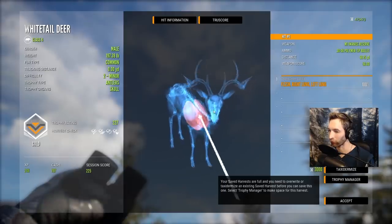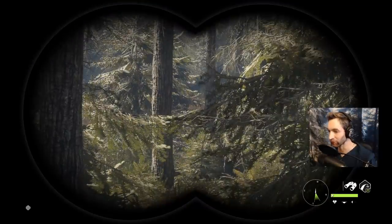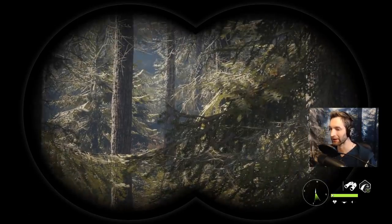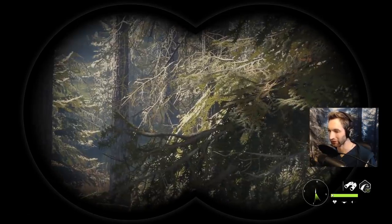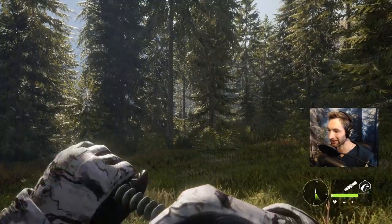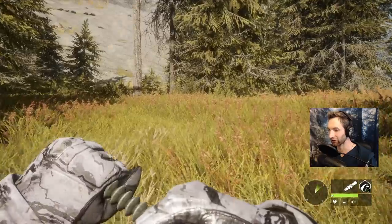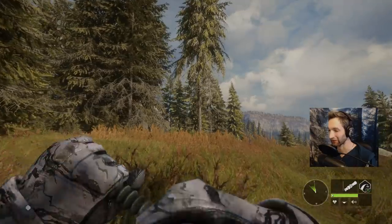I just found a huge piebald whitetail buck right over there, about 150 yards away, along with another potential max-weight whitetail buck. They're right in this thick brush. I don't want to talk too much — I want to put on some calls and get in the stand as soon as possible. We have a stand set up about 50 yards behind us, so let's get in and get this buck to come in.